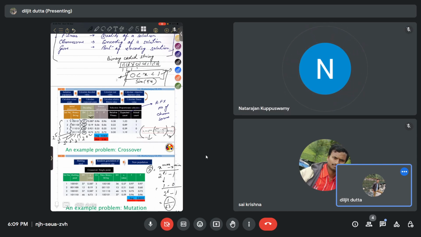Our fitness function is f of x equals sine pi x. We have to maximize this function, so this is our fitness function. We have x values, so we'll substitute x in this sine pi x formula, and we'll get these values 0.96, 0.56. For each of the values of x, we'll get this f of x value, the fitness function. Now this is a maximization problem.